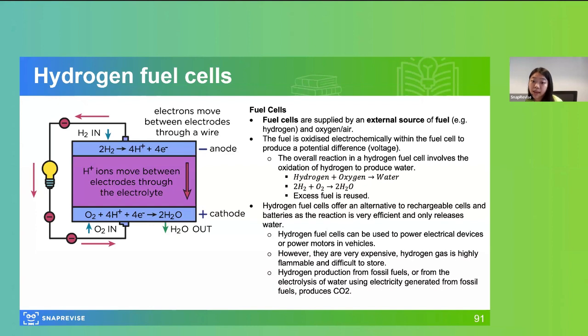to be reused. And this is a really good alternative to rechargeable cells and batteries because it's very efficient and it only releases water. However, it's very, very expensive. And the reason a lot of us have not been using these hydrogen fuel cells is that hydrogen gas is extremely flammable. So it can be very dangerous and very difficult to store.